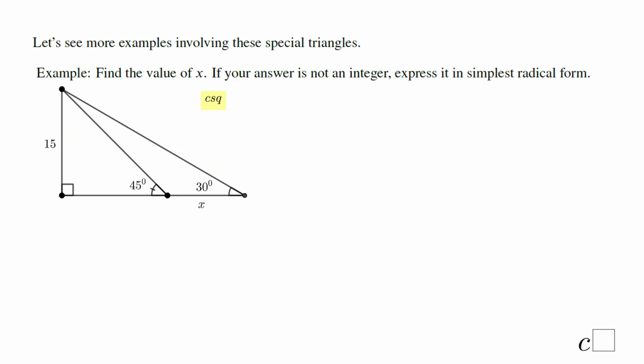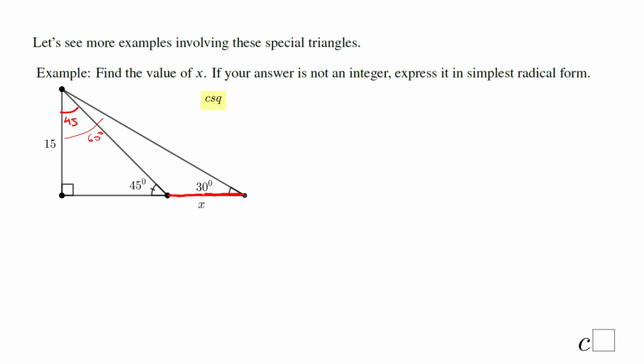On my next part of the lesson, I'm going to look at some examples that involve more than one special right triangle. If you notice here, we have both of them. We have 45, 45, 90, because this is 45, this is 45, and this is 90. And we also have 30, and then this angle here will be 60. So we're going to use this triangle twice, because we need to find this x.